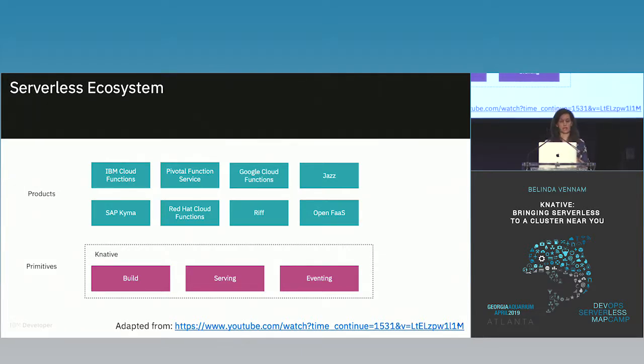So a few of these companies, Google, IBM, Red Hat, Pivotal, and some others were able to come together and say, hey, we're all building these various elements of a serverless platform, and we should actually be able to pull out some of those elements as repeatable building blocks that our own serverless platforms or other serverless platforms could then be built on top of. So you can see those three building blocks at the bottom. Those are the Knative primitives of build, serving, and eventing. And we'll go into each of those in a little bit more detail later.